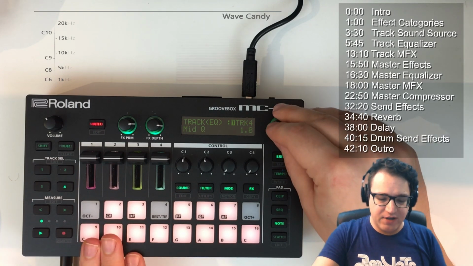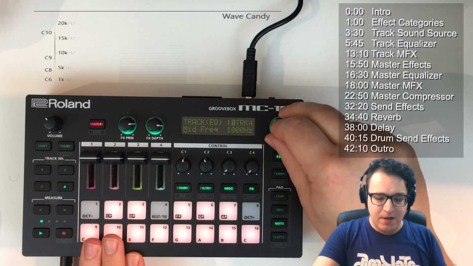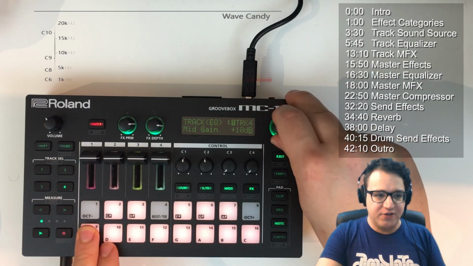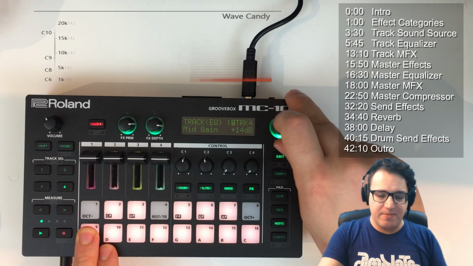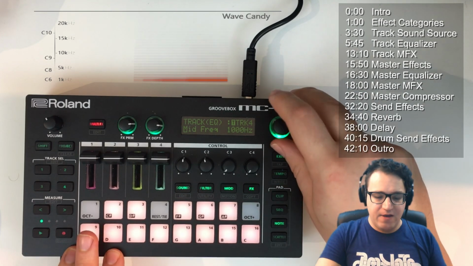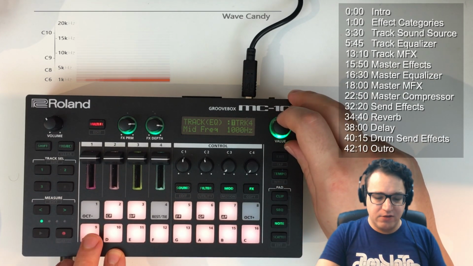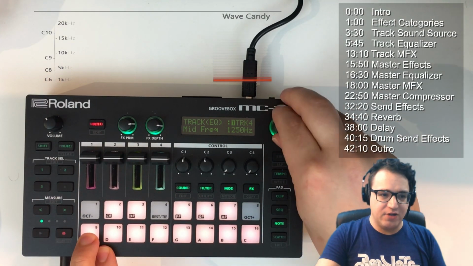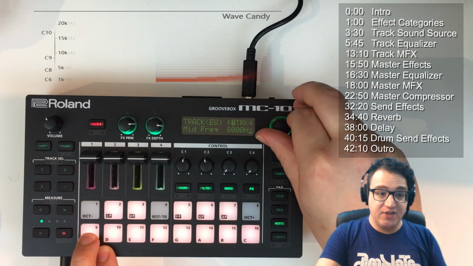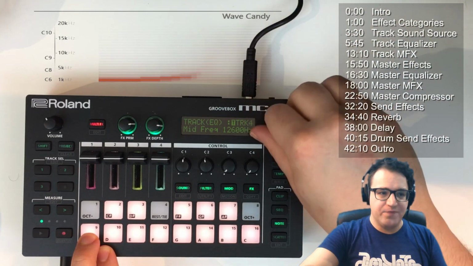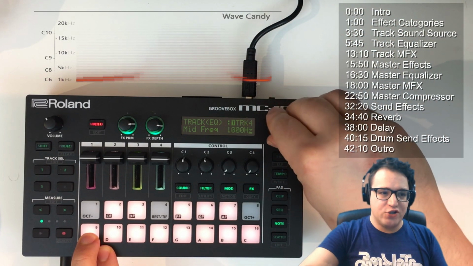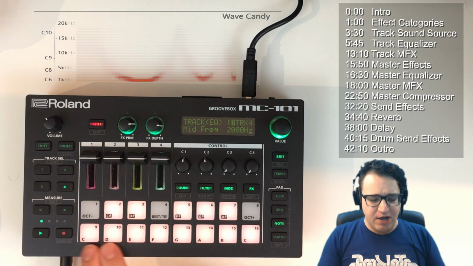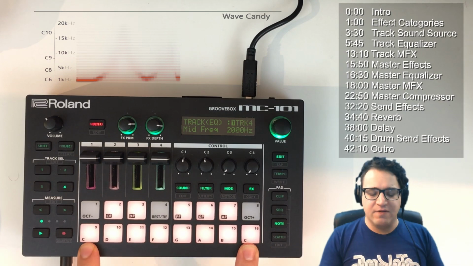Great. So now all we're seeing is sort of the mid stuff. So I'm going to turn the mid gain up so you can sort of see what it's doing. So you see it sort of light up there, which is good. And all this is changing the frequency information. So if I change the frequency here, you can see on this visualization that we're changing what frequency we're dealing with.